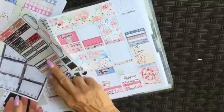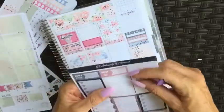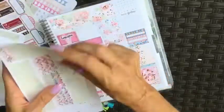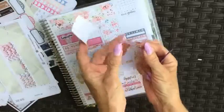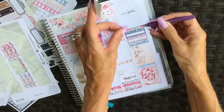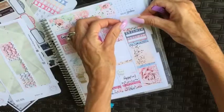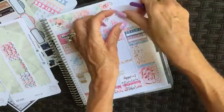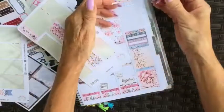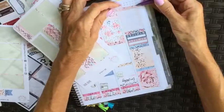Perfect. So I'm going to lay another habit tracker down, but I think, nope, I used all my foil boxes, so I'll lay another habit tracker down. Lay a piece of washi. And where did I put it? There it is. I'll take the last, one more blue one, and get that in. There. Put the habit tracker in. So I'll do one for meals, and I'll do one for my filming schedule. And I have a little bit of space at the bottom, so I'm going to go ahead and fill it up with washi strips. If I can get them laid in straight, it would be great.